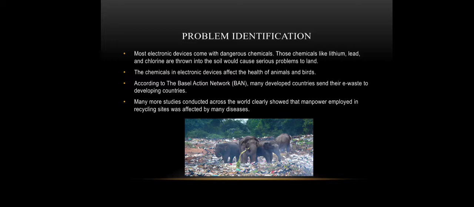The reason for electronic waste accumulation in many countries is due to poor infrastructure and other economic conditions. According to the Basel Action Network, called BAN, many developed countries send their e-waste to developing countries. Many studies conducted across the world clearly showed that manpower employed in recycling sites was affected by many of the diseases.